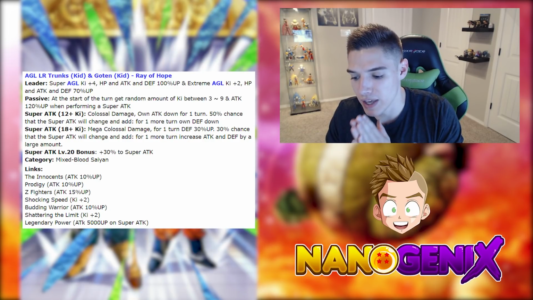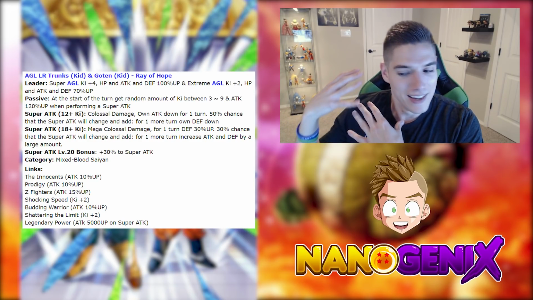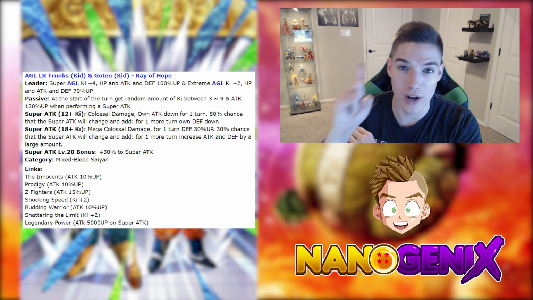Super attack at 12 key, which you're going to get punished for using this one. A little bit confusing, so if anything changes, be sure to check out the comment section below, but I'm going to try and explain this as best as I understand it at the moment. 12 key super is colossal damage, own attack down for 1 turn.